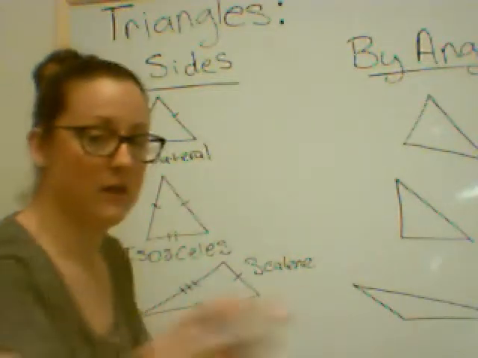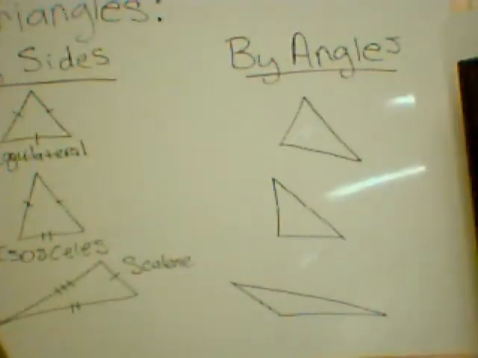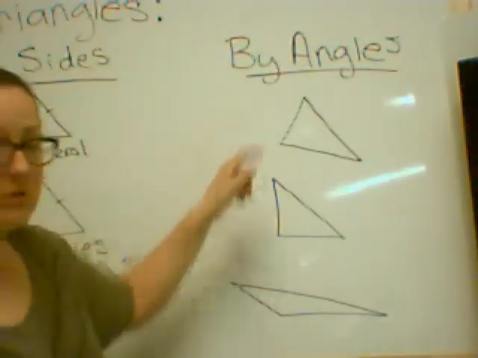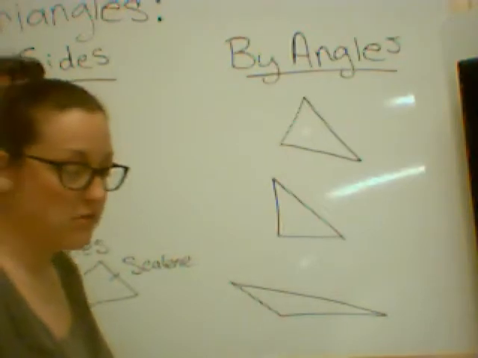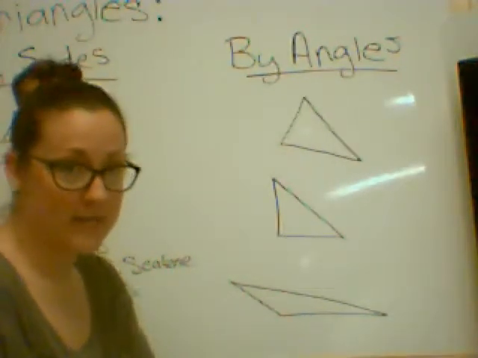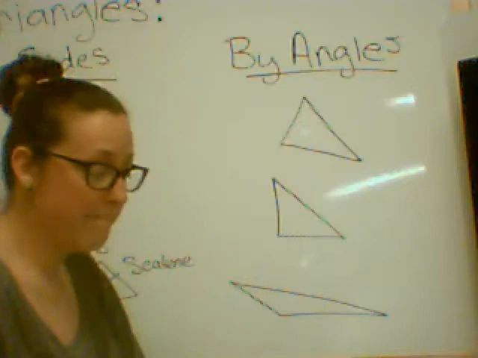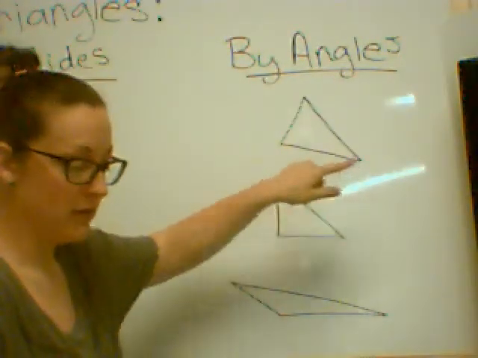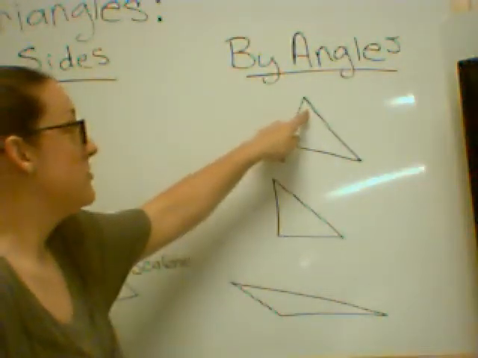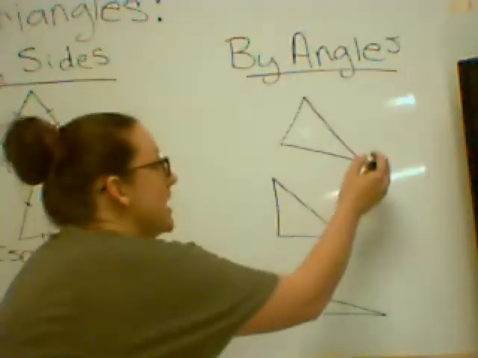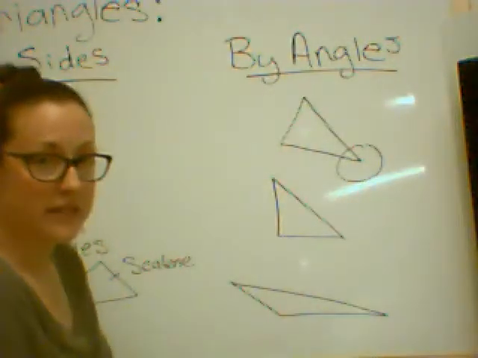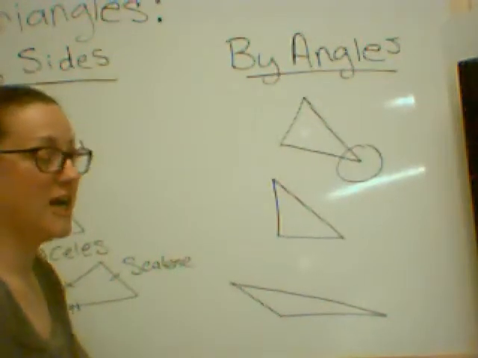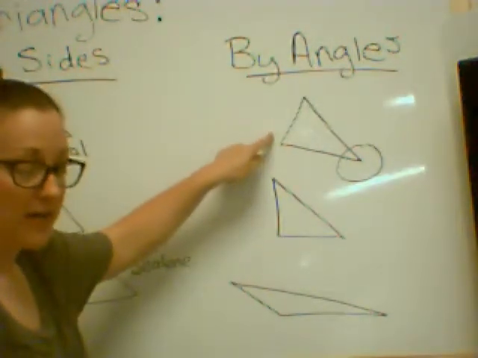Good job. All right, let's move on to our triangles that we identify by the different angles. Remember our angles, the different measurements and the different names of those, okay? Those names are going to come in handy when we're identifying our triangles. So we're going to look at our triangles. They have 3 angles in them, all right? Do you know what kind of angles these are? Let's look at one at a time. What kind of angle did I circle there? Yes, Billy? That's an acute angle. Good job. So, can we guess what kind of triangle this might be?